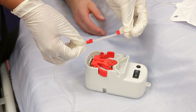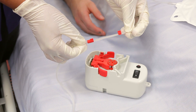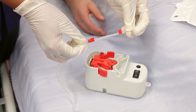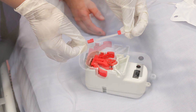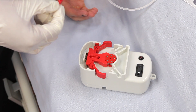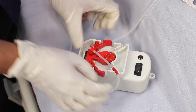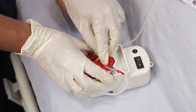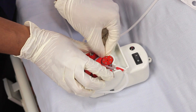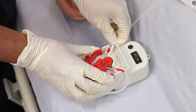Finally, take the Litco flow regulator, identify the retaining lugs on the blood collection bag tube and insert them into the matching positions on the flow regulator as shown. Fit the longer lug first. Squeeze the tension levers and wrap the tubing around the rotor. Fit the smaller lug and release the tension lever.